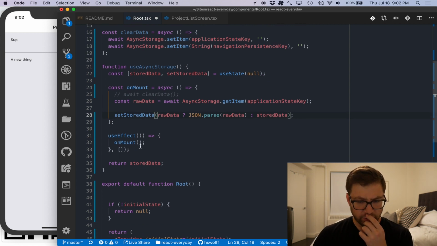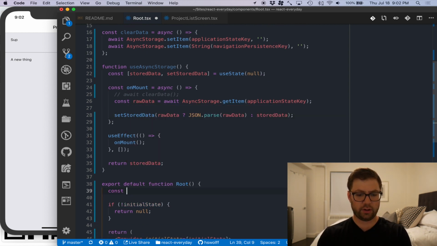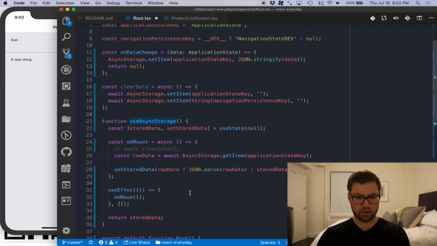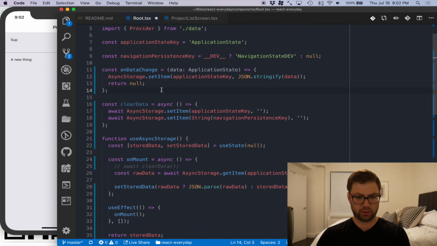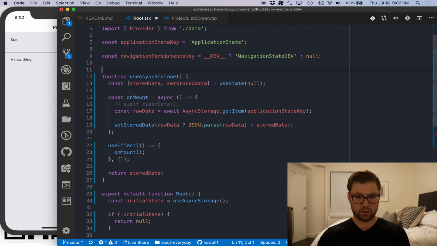Okay, so then what I can do here is say initial state equals useAsyncStorage, right? Because this is how custom hooks work. And on data change, let's roll this into here so it's not as confusing. Where's this on mount?